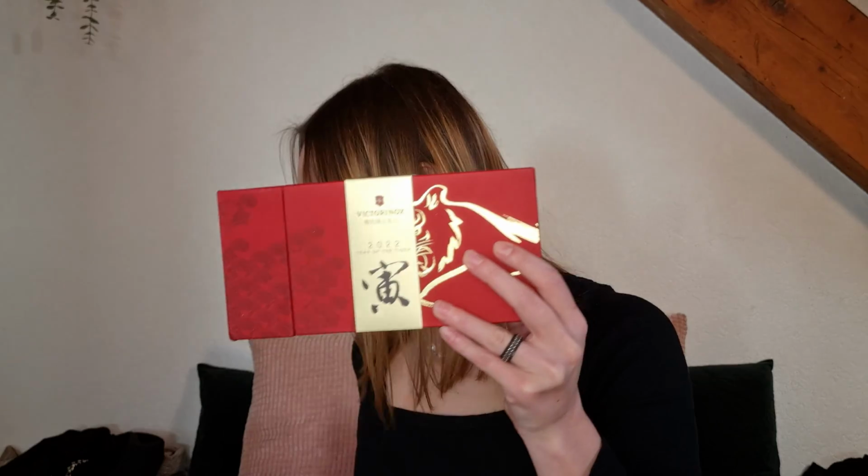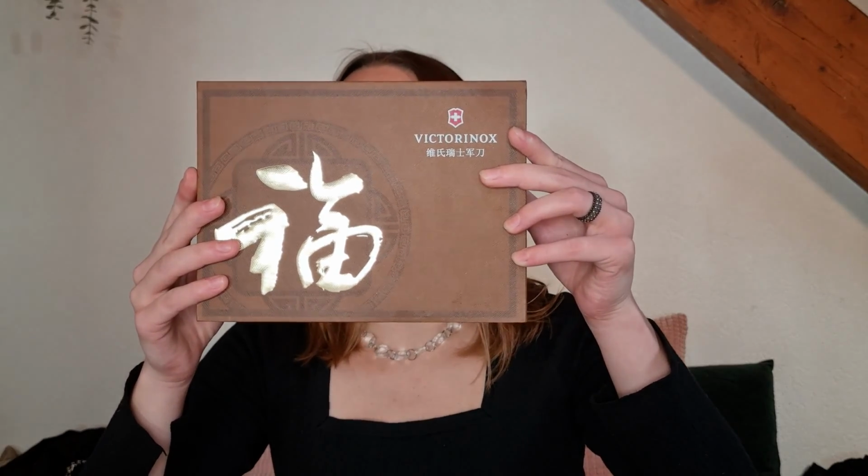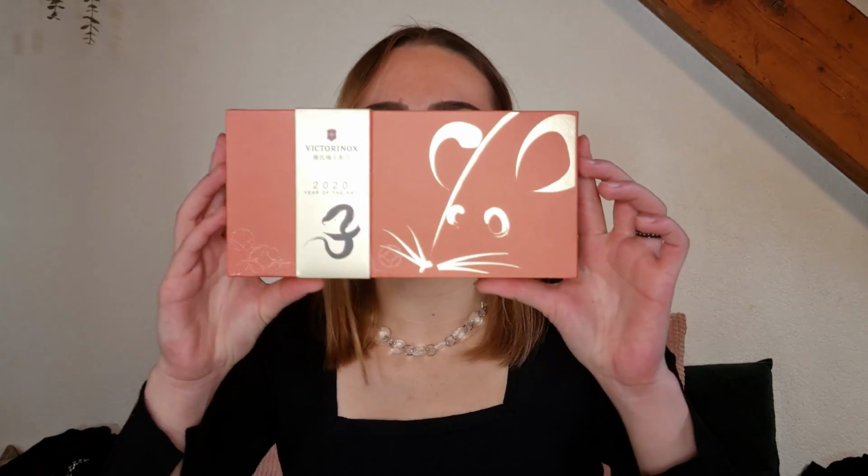And yes, voila. As you can see, I also kept all the boxes because they are really nice boxes. They used to make more squarish boxes at one time. I think this one is the year of the pig. And then they switched in 2020. Yeah, it was 2020. They switched to a more rectangular shaped box in 2020.